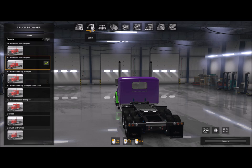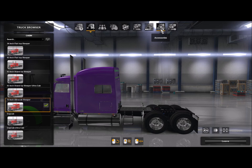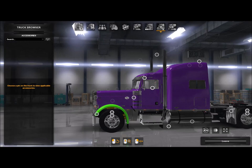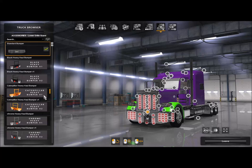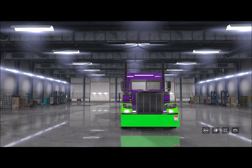So we're going to go back to the 72-inch Ultra. And if you want whatever you put back here to show up, remember, come down into this part. Okay. So now, go to accessories. Find lower grill guard, scroll down, American Eagle paint, boom, there's our bumper with the hut sticker on it.